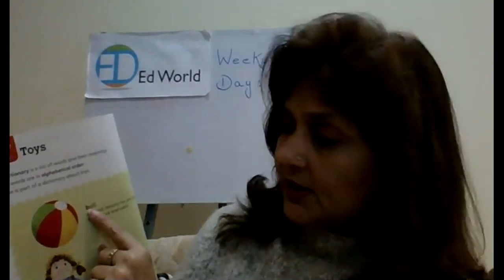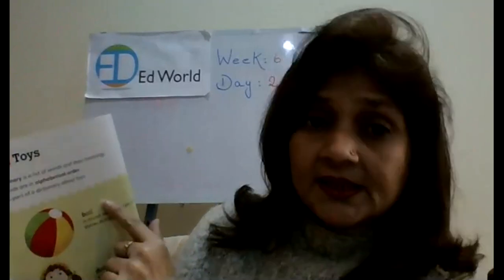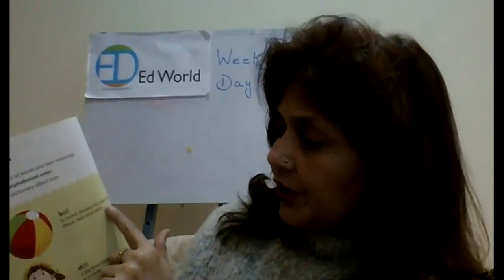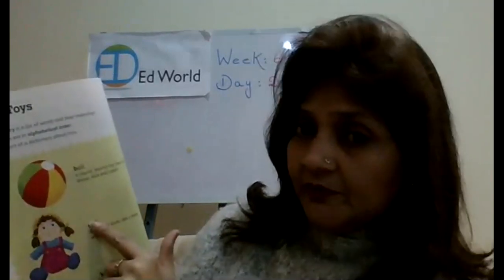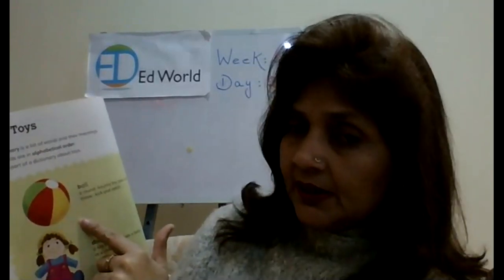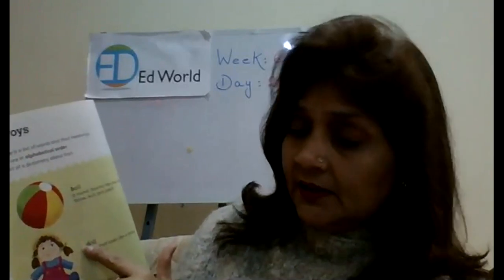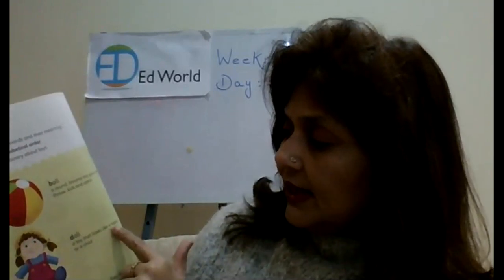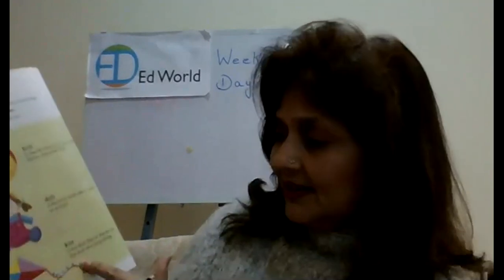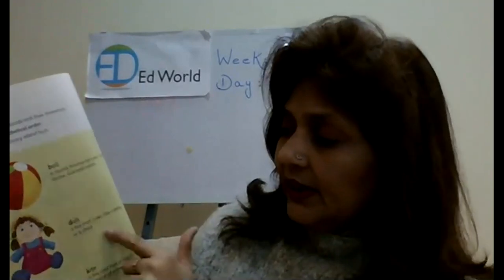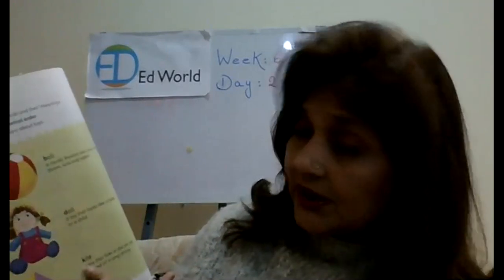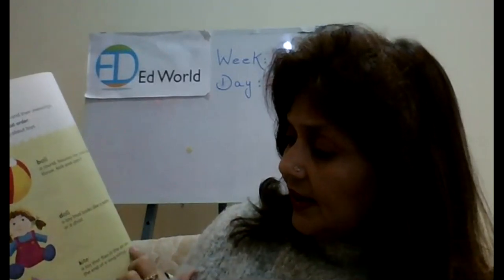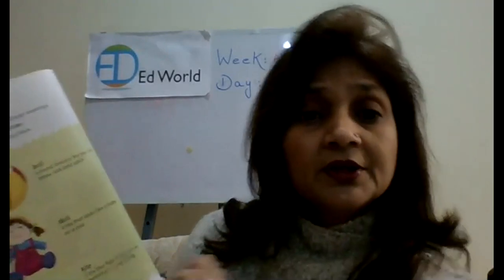So the first word is ball. Since it starts with the second letter, that is B. A round bouncy toy you can throw, kick and catch. This is the meaning of ball. In the same way, there is no word with C, then there is another word with D. Doll. A toy that looks like a baby or a child. Then there are no words for E, F. They have a word with K, that is a kite. And what is a kite? A toy that flies in the air on the end of a long string.